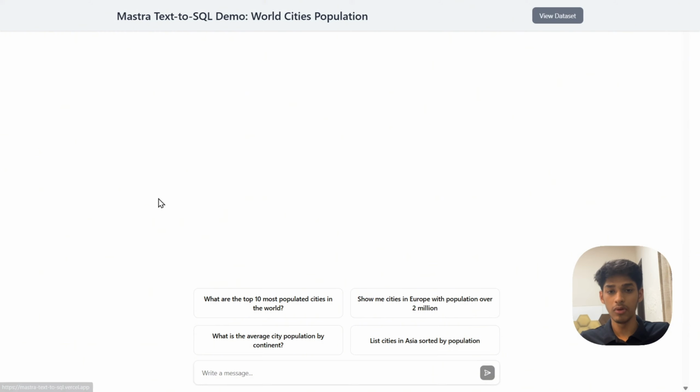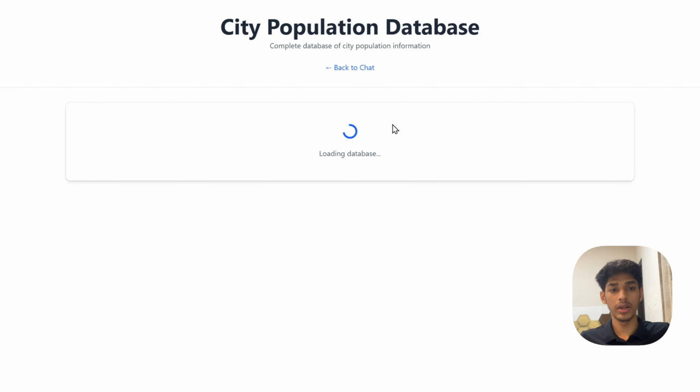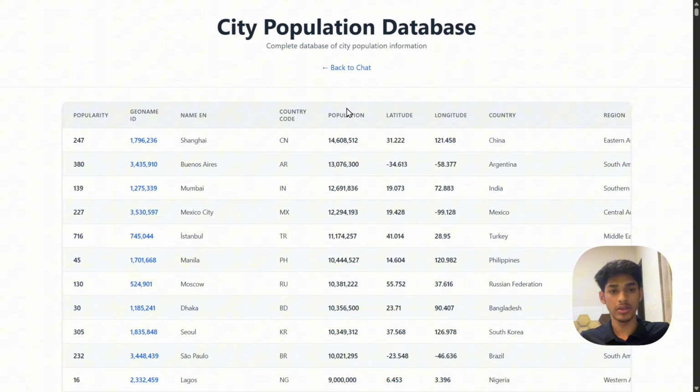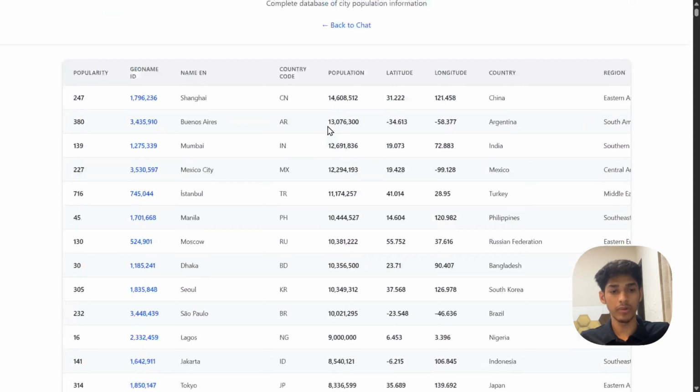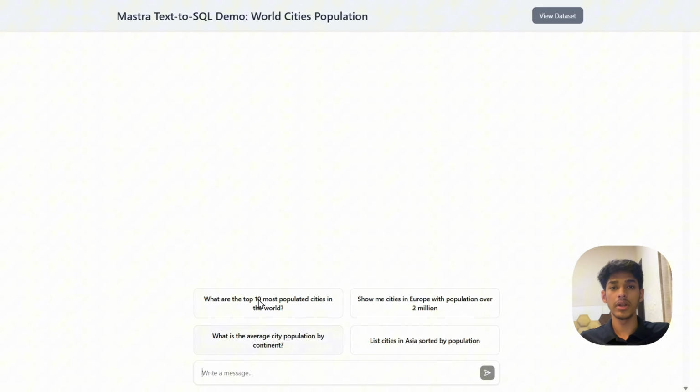You can look at the demo, where we can provide any kind of input and it would convert that to SQL. Let's look at the database. It has multiple kinds of information. It would generate the query itself, make the call, and return the results, so we don't have to write all the queries ourselves.